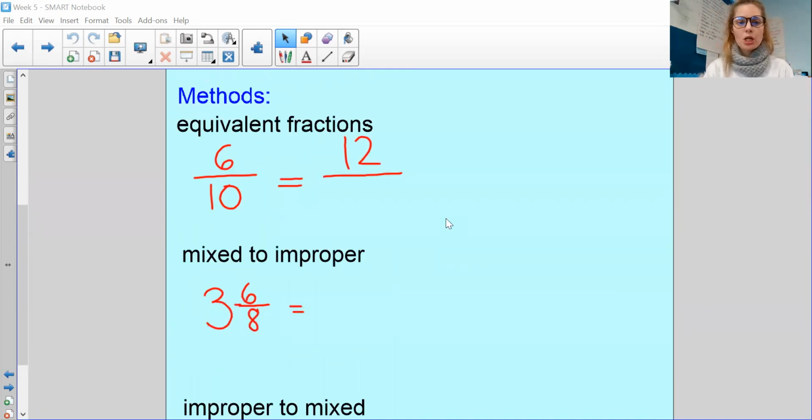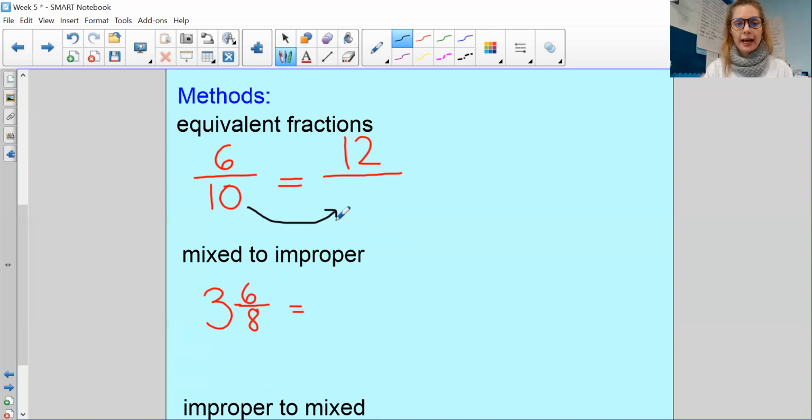So we're going to quickly revise these 3 methods, and then we're going to go on to the work. So first of all, I'm going from this fraction to this fraction. So I'm making an equivalent fraction. They are equal. And I always go in the direction that I have the missing value. So if this is a missing value, then I'm going to put my arrow going towards the missing value. And if I put the arrow going here, I'm going to put the arrow going in the same direction at the top.